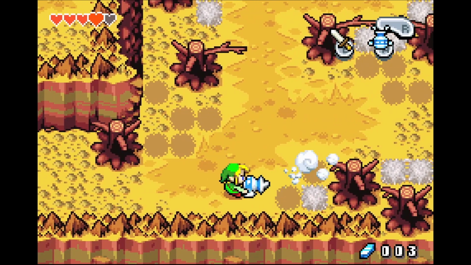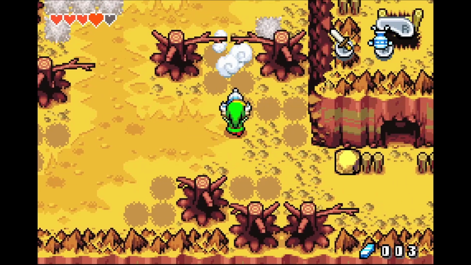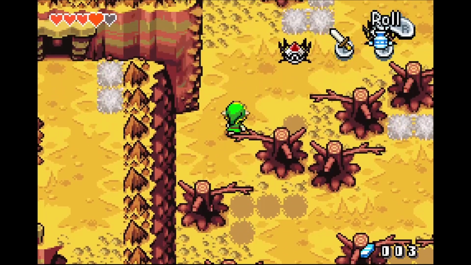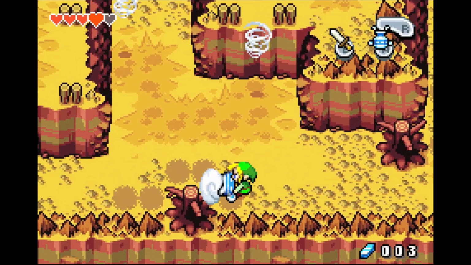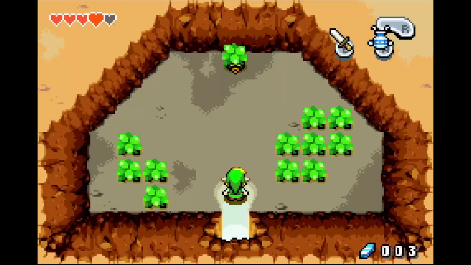I don't know what these are supposed to be. They're supposed to be like spider webs or what? But they hurt you on contact, and they're kind of the bane of my existence in this game, because it's so easy to just accidentally run into it. That's why you should clear them away with the gust bellows thing.